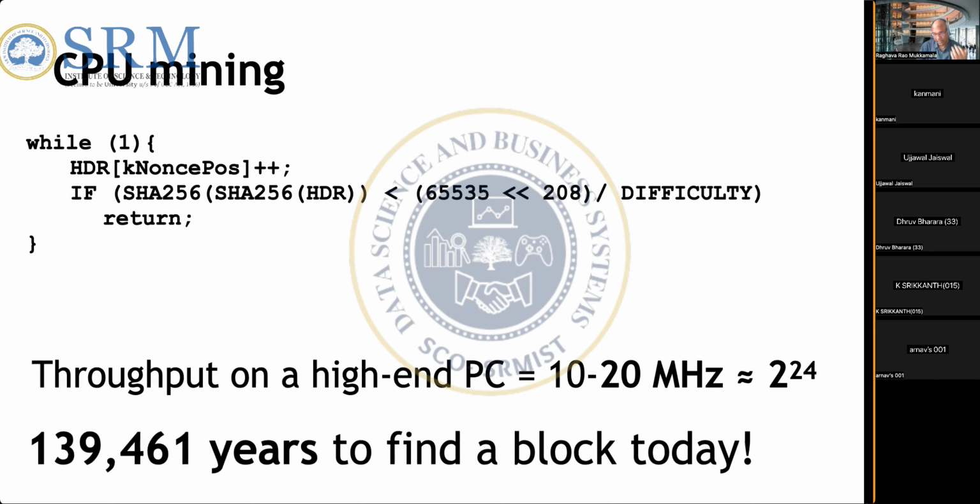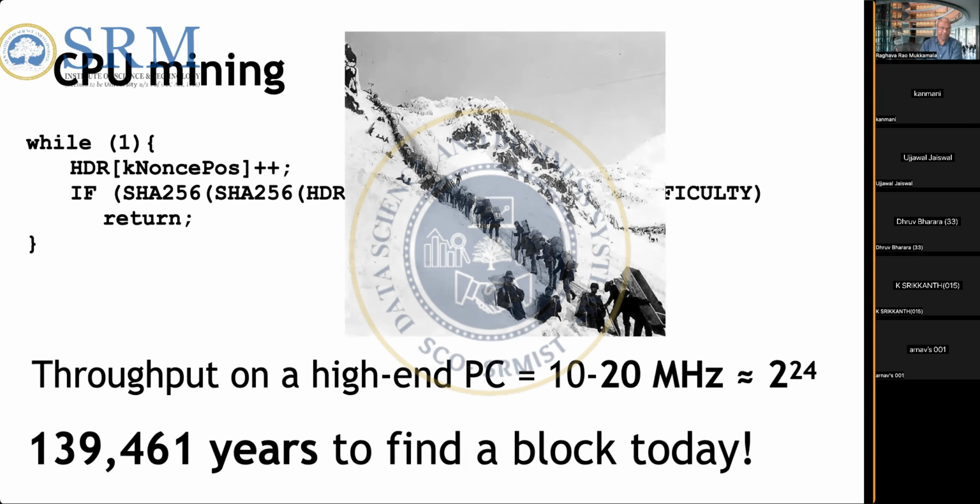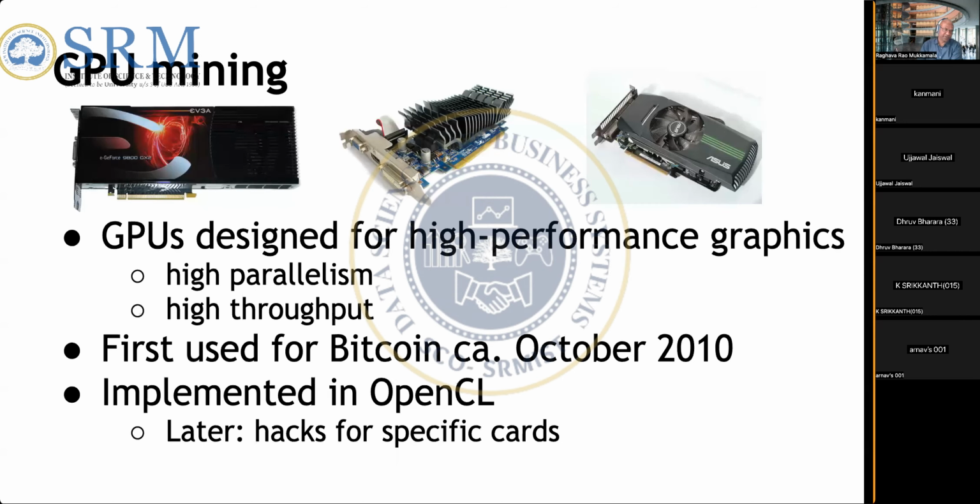But as I mentioned many times, one of the main design ideas behind the 32-bit hash value was that Bitcoin should have been mineable by a CPU, normal computers and things like that. But the popularity and the craze for mining, and the competition for mining, have made things quite severe. Let's look into that a bit, right? CPU mining is like the Chilkoot Pass, where people try to search for gold.